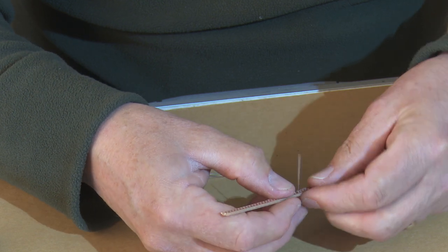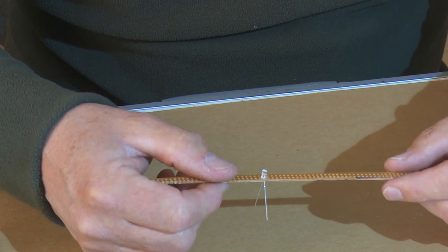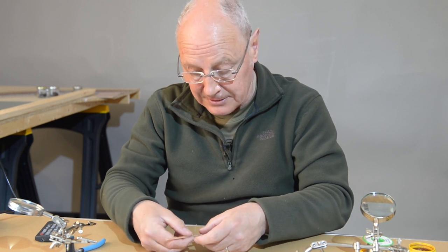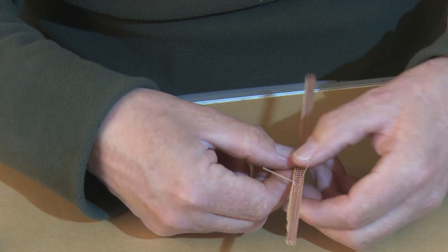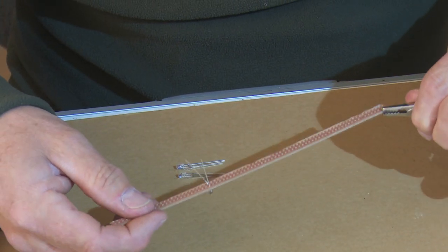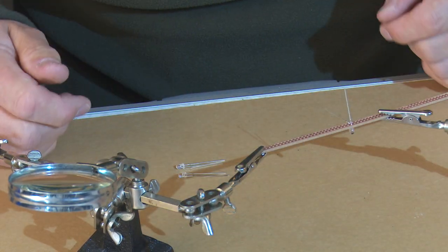Now, the kind of obvious thing to state is that you need to poke it through from the non-conductive side. So you're going to poke it through onto the copper, and then it's the copper side there that we're going to solder. Easy. Okay, let's have a little look. So you just kind of hold this in place. Now, by bending the legs over, which should kind of keep it in place. So if I again use these helping hands, and I'm not going to use any flux this time because this is quite a straightforward little job, really. So I'll use the helping hands to hold it steady, like so.